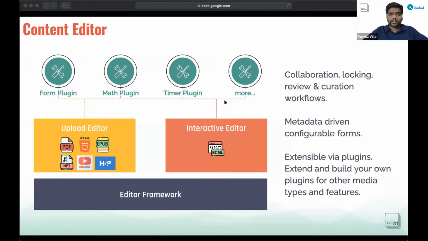And as we saw earlier also, plugins can be created and used by editors to extend and enable new features inside the editors. So you can extend the behavior and enable new features in the editors by building and contributing these plugins. There are also content layers in Sunbird, which are covered in detail by Namrata and Santosh in the earlier session. So I'm not covering them again here.